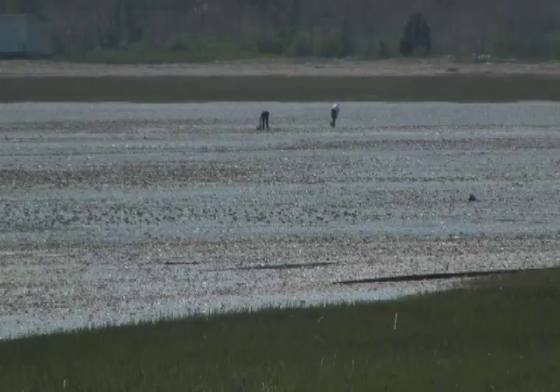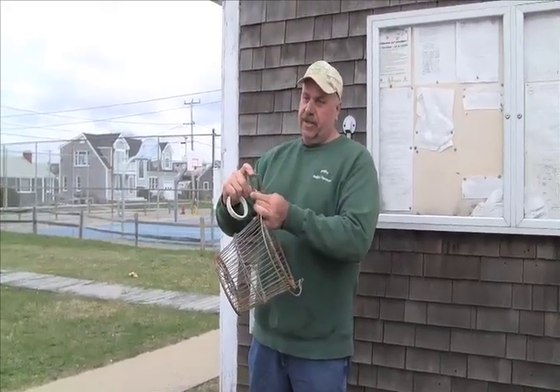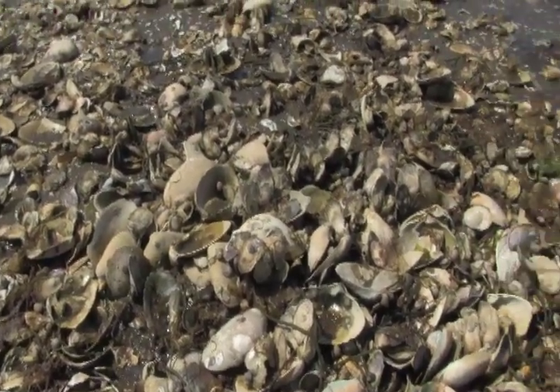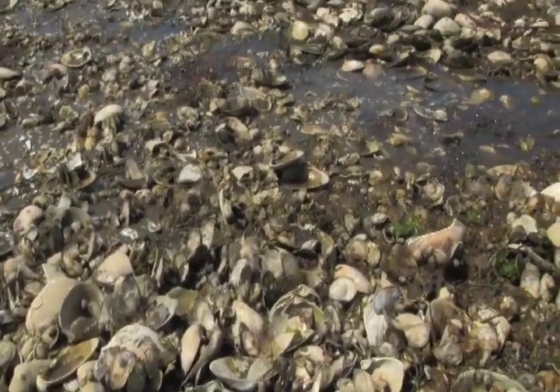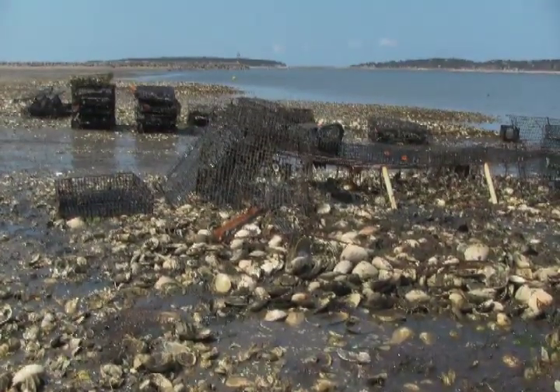But commercial fishing may still challenge the project. According to Massachusetts law, any citizen with a fishing license can harvest legal-sized oysters from a naturally growing reef, even one that's part of a restoration project. In three years, if the sanctuary's reef survives, it will be open for fishing. Natural harvesting of oyster reefs is going to be the biggest challenge. We've lost oyster reef habitat before in Wellfleet Harbor — if we don't manage it right, we will lose it again.